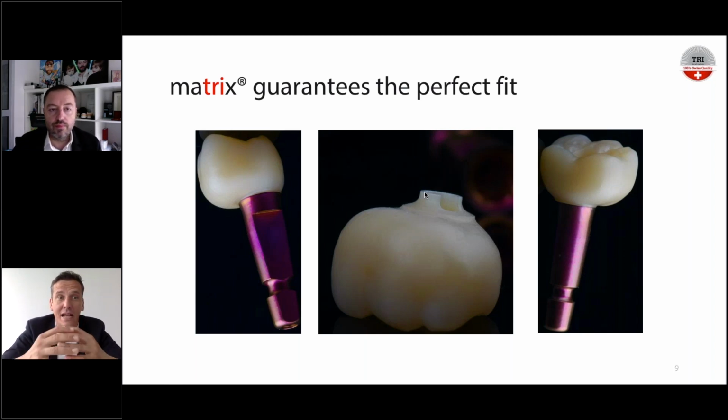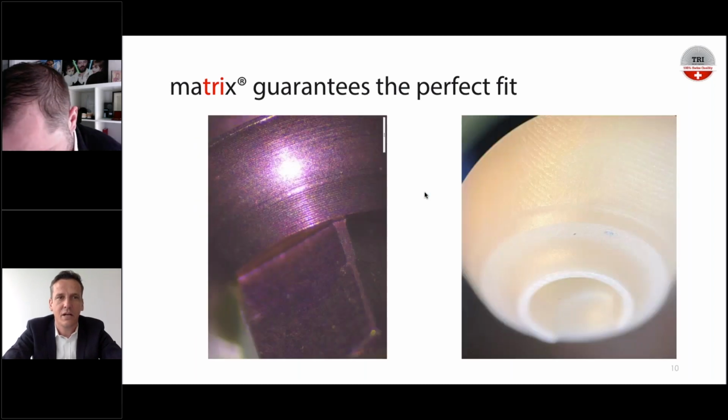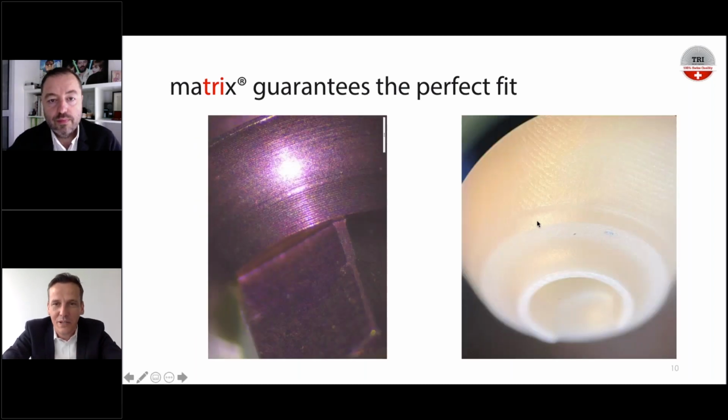You are able to create, in combination with a milling strategy from TRI, a perfect fitting connection. And just for my last picture, I would like to show you this perfect connection milled. This connection is milled by a milling strategy. It gives you the perfect fit on the matrix connection and perfect stability as well.